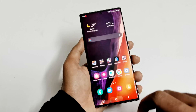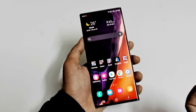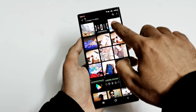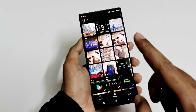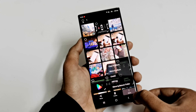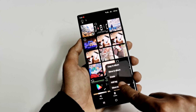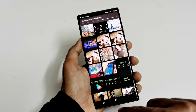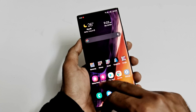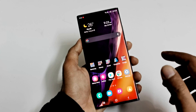Now let's go back to the main screen. Go to the regular Gallery and select a picture you want to move to Secure Folder. After selecting it, tap on the three dots at More, and here you will find an option called Move to Secure Folder. Tap on this and you can see the picture is moved — it's no longer in my regular gallery, and to access it you have to go to the Secure Folder.